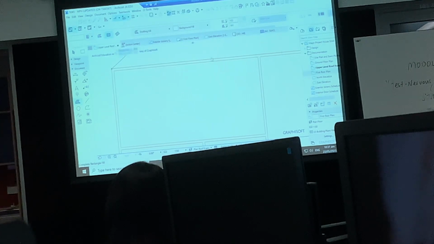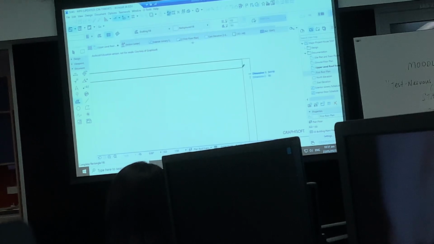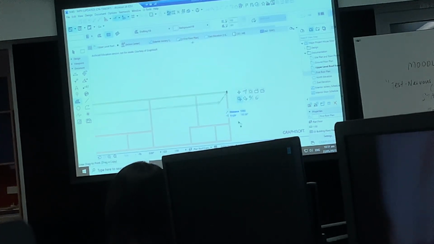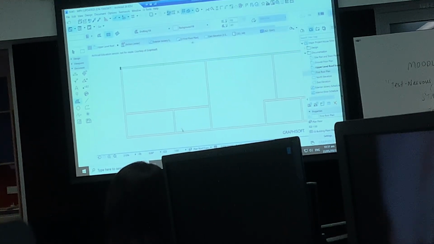Make sure you're on the rectangle tool, and you should be able to grab, and I'll just put it to there because I can't find the point, and then extend that out a little bit to there, and then I can either draw it on the other side, or I can grab that, hit my control button once, get the plus, I've copied it, and I can chuck it on that side as well. And now I have my load-bearing walls. I might just darken those up so you can see it slightly better.